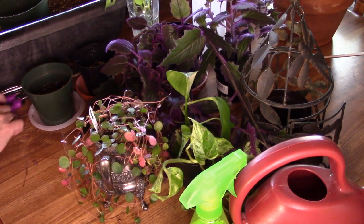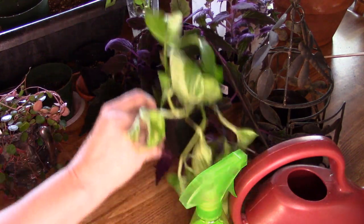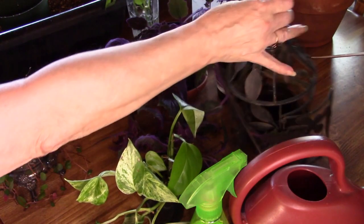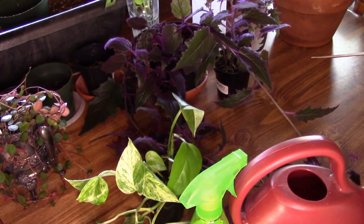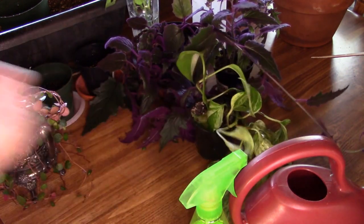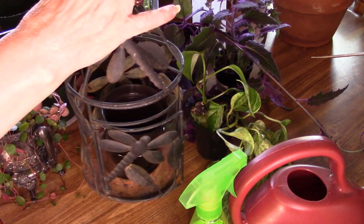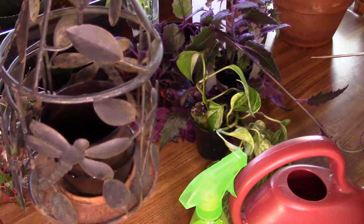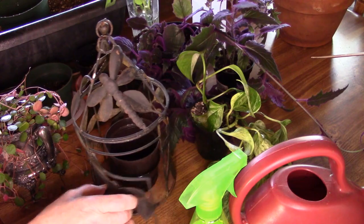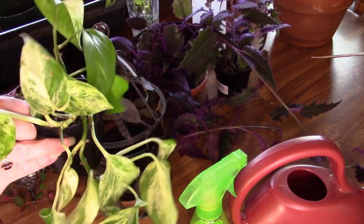To start with, we have a few things here that we have to do. Let's get this out of the way right away. This is a candle holder that my husband found. Very neat. I love it. It's got dragonflies on it. It's really cool. And I put my marble queen in there.